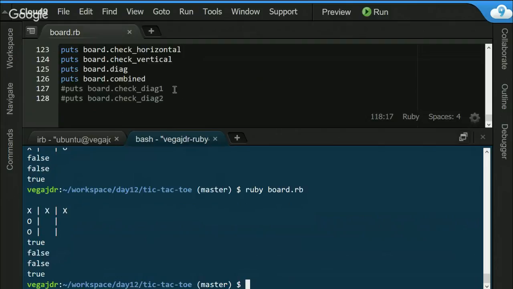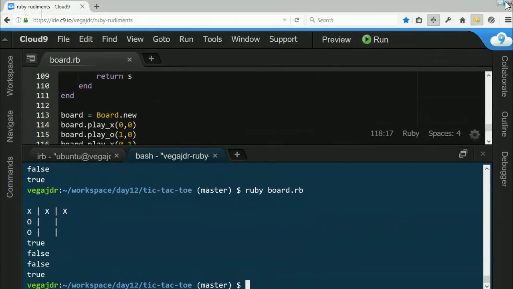So I think it might work, actually. Then we can just get rid of the horizontal and vertical checks. Yep. I think that's what they call refactoring, where you have code and then you modify it so that it's compact and more functional.